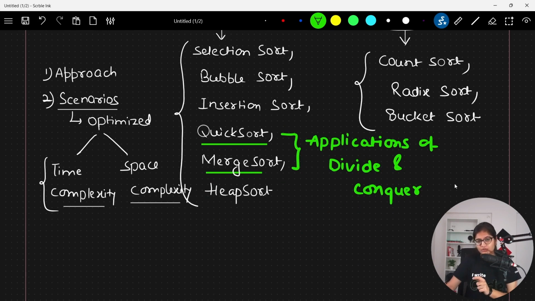Afterwards, I have also talked about what things you have to keep in mind while moving towards the next videos, where we will talk about the different kinds of sorting algorithms. One thing you need to see is how one sorting algorithm is different from another via approach, logically how it is different. Secondly, you have to see in what scenario it will be beneficial for us to use that sorting algorithm or another one. On the basis of what? On the basis of simply time and space complexity. Then only you will be able to see which one is the more optimized sorting algorithm, right?